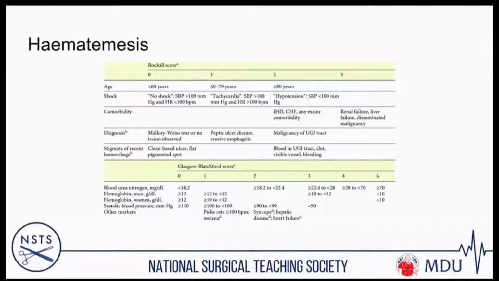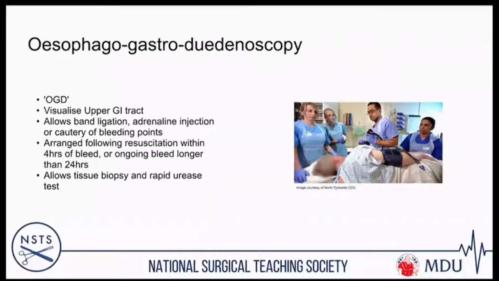So when we talk about endoscopy, often you'll hear it referred to as an OGD, oesophagogastroduodenoscopy, wonderfully demonstrated by the chaps at North Tyneside. This way you can intervene via the endoscope as well as having a look. These patients will probably need sedation, and so it's worth assessing your patient so you can refer them properly, knowing whether they can lie on their side, whether they can take sedation, whether they tolerate it, and if they've got an unsafe swallow, whether they are at risk of aspiration. These things are worth thinking about from a practical point of view.